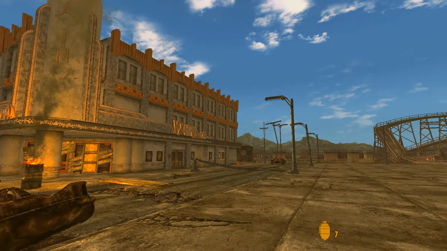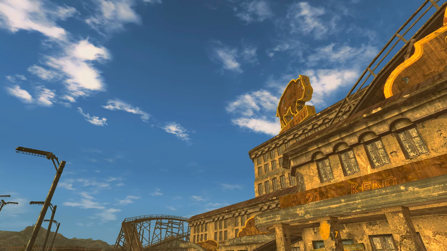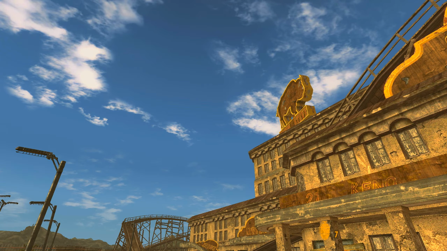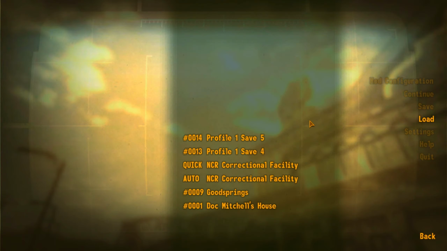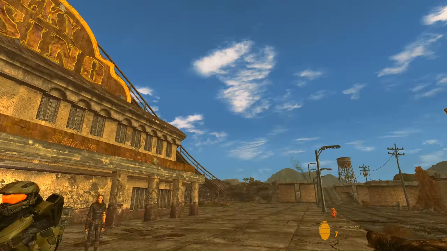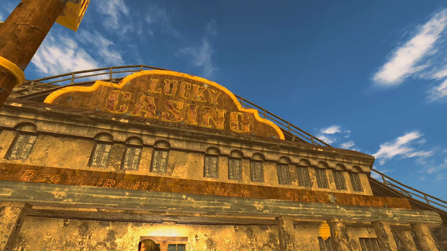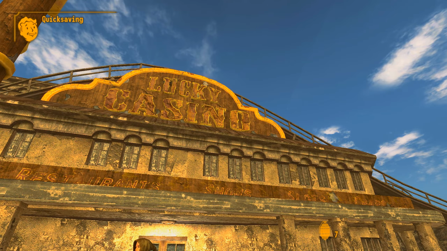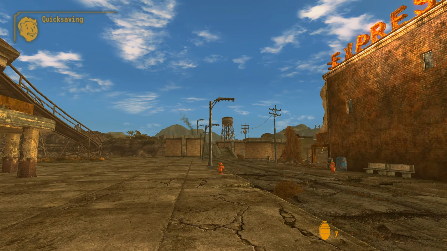So if I go back and go continue, and say I look over here and I press F4, which is the hotkey for quick save, as you guys can see at the top left, it just saved by itself. I'm going to show you guys that save. It made a new save, and look at that, it saved by itself because it saves on default every 5 minutes. That's the interval it has for the original default version. And I'm going to go ahead and quick save here by hitting F4, and then quick save over here.